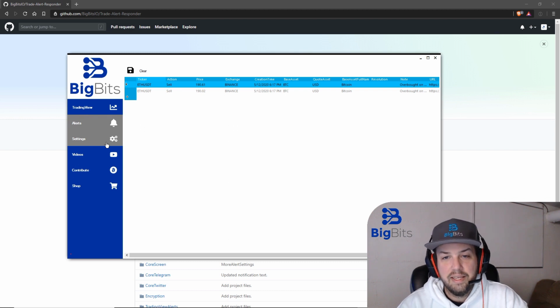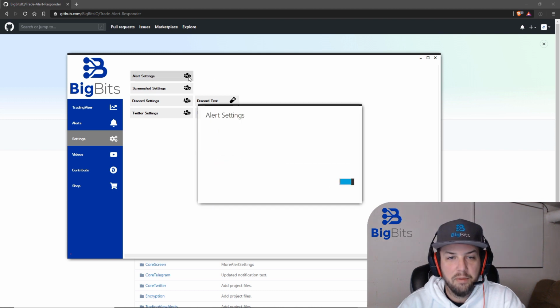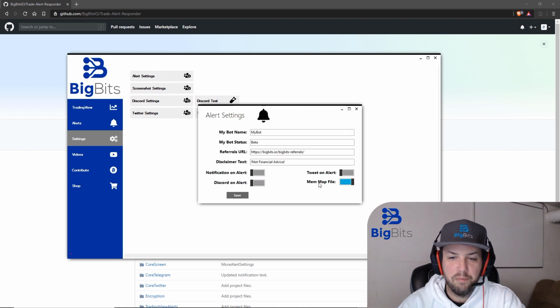Now, there actually is a little bit more to it that I didn't show you thus far, which is an option to use memory mapped files. Let me bring the alert settings back up. You'll notice there is an option for memory mapped file. This will create a copy in the memory on your Windows operating system to save the alerts, and other local applications that know how to read the alerts from this application can access those and use them once they get captured by this, to respond themselves.